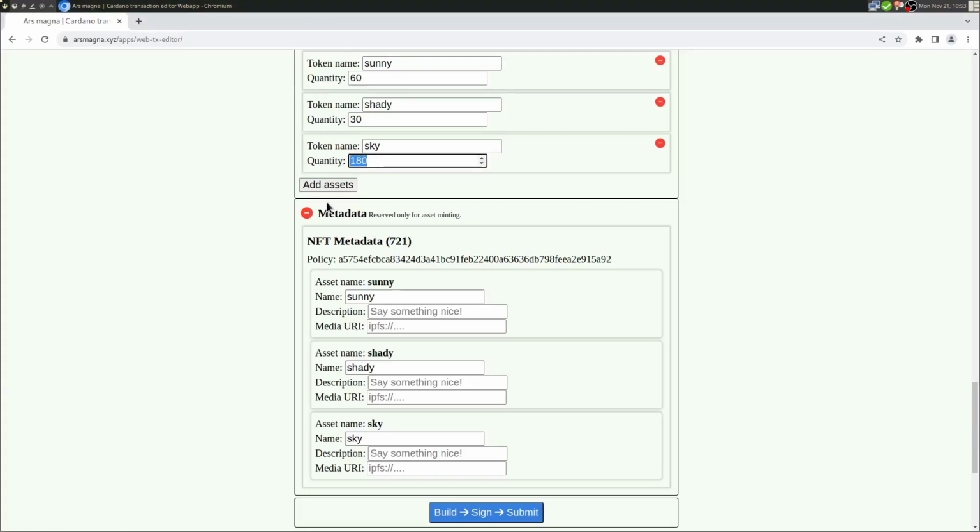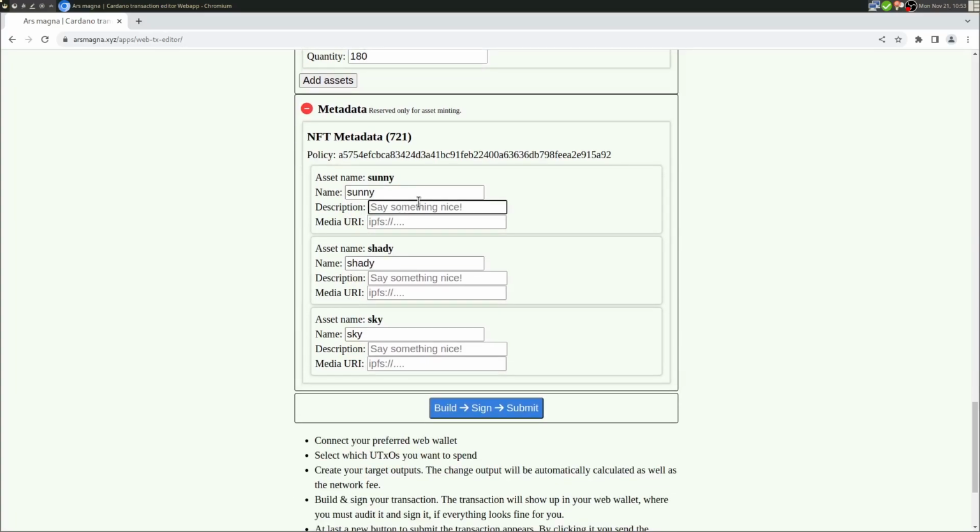Here I have fungible tokens because I have more than one and all the Sky tokens are equal to each other. But I'm going to abuse the metadata to register them. In general, fungible tokens should be registered under the Cardano token registry, which is again a convention and it's off-chain, and I want to leave everything on-chain. I complete my assets Sunny, Shady, and Sky. They are also named the same way. You could change that, but it messes up with some explorers.